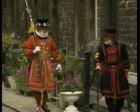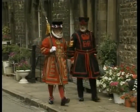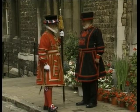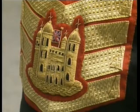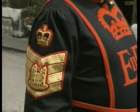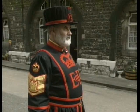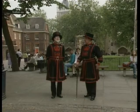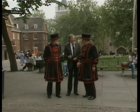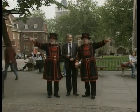On ceremonial occasions, this splendid body of men wear the state dress, the Tudor-style uniform of scarlet and gold. Their everyday blue uniform was introduced during Queen Victoria's reign. Often, the Yeoman Warders are called beefeaters, but the name properly refers not to the Yeoman Warders, but to the Yeoman Guard, the personal escort of the monarch, whose rations included a generous allowance of beef. Today, there are 42 Yeoman Warders, all of whom have served for at least 22 years in the Army, the Royal Air Force, or the Royal Marines as warrant officers.